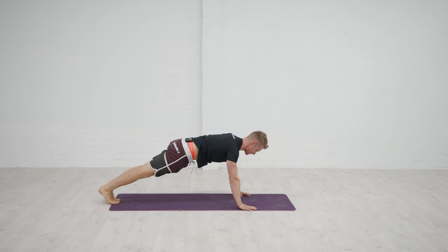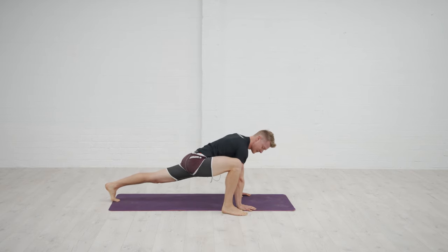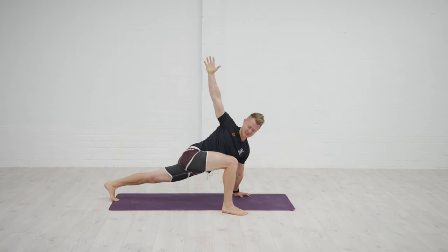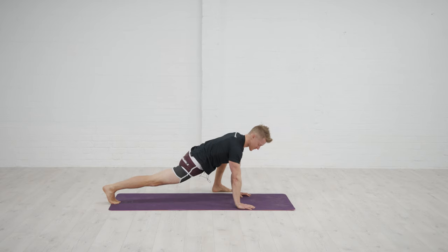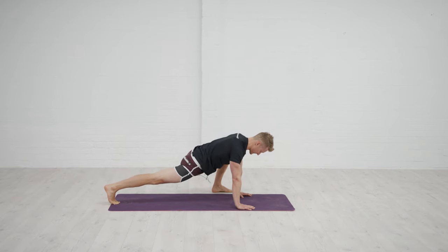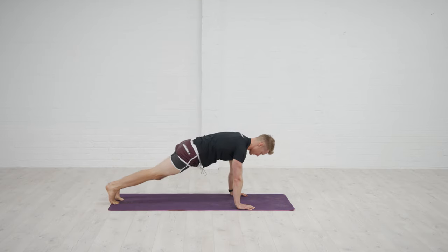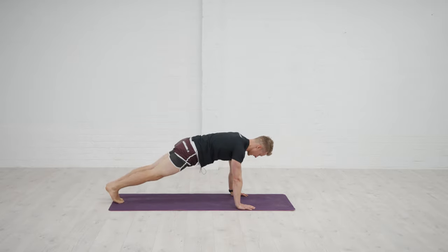From push-up position we're going to get a little bit of movement and rotation around the hips and spine. Bring my foot up and place it outside of the hand, then from here lift up the right side and bring the rotation through. Sometimes when moving into a frog stand, the hips can be a bit tight to get into a low position. Spend some time here — rock forwards, squeezing the back glute to get the leg nice and straight — and rep through those to start opening out that hip position.